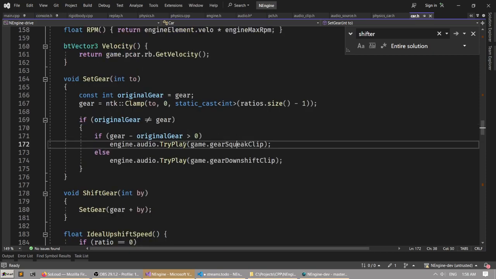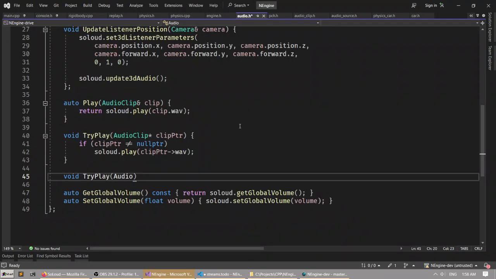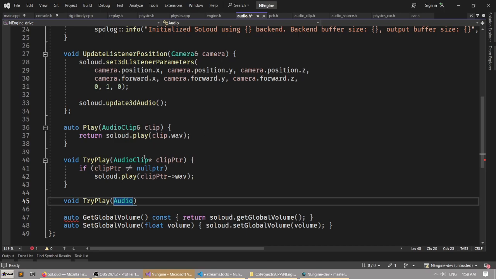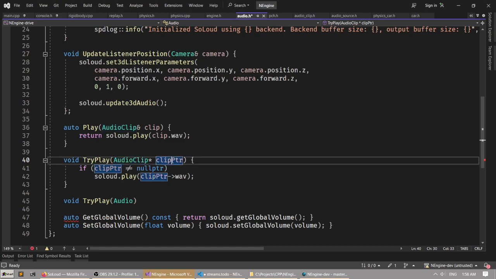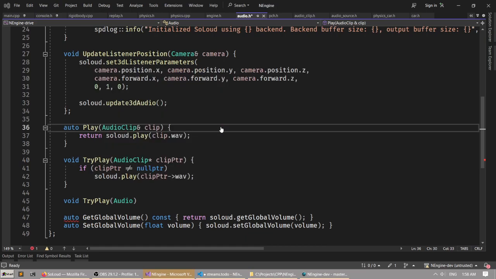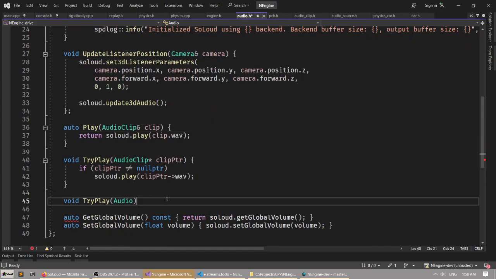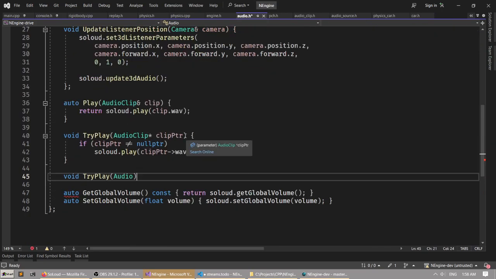Wait, do I have an overload for try play already? No, I don't. But audio clip is a pointer here. Ah, yes, I have a pointer because it can be null. Totally forgot about that one. Or should I just add optionals here?